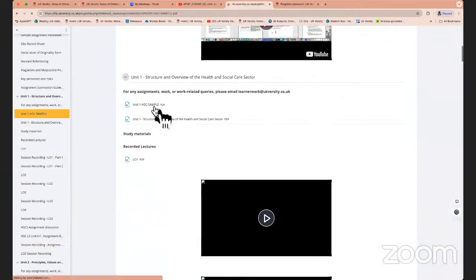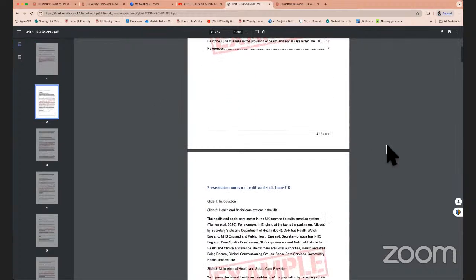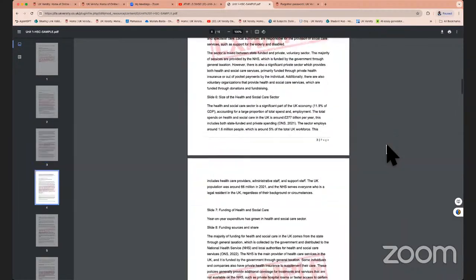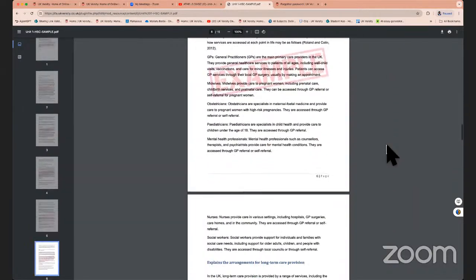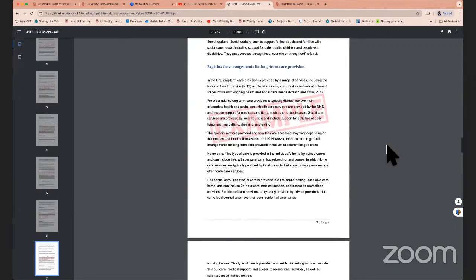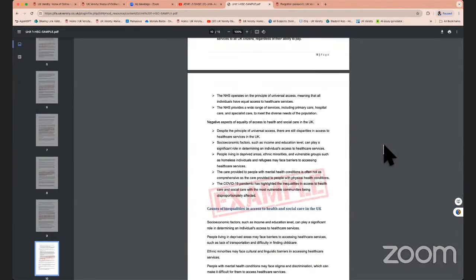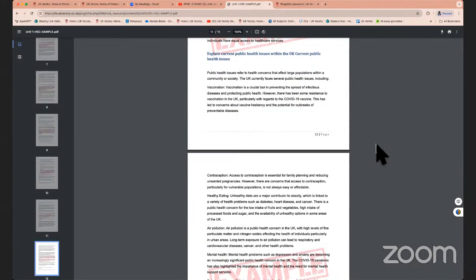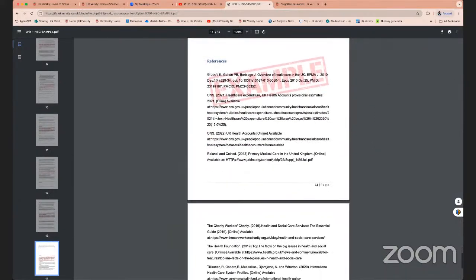Now, in order to understand how this has to be done, in some cases we provide a sample. If you were a student and were required to submit an assignment, this is how the assignment for this particular unit would look. This is to give you an idea and an example that if somebody was to complete this unit and then submit an assignment, how it would look, what all it would contain, and how detailed it should be. This gives you a reference that the evidence of your work would need to be similar to or matching in terms of criteria, which would allow you to achieve this particular unit.